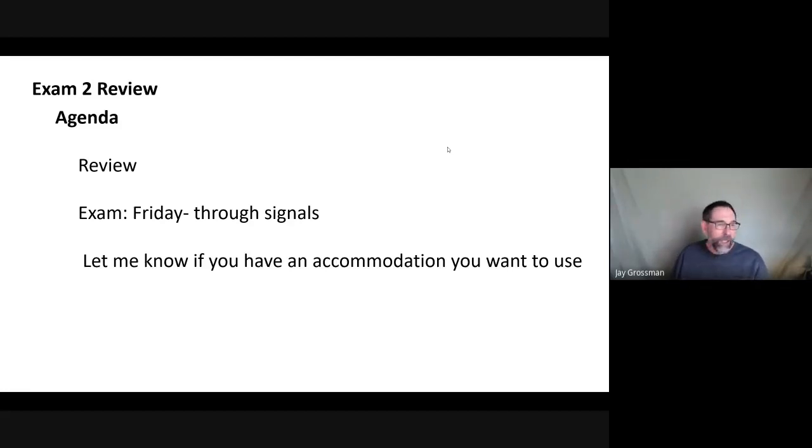Just had a new comment here. Problems requiring calculation, rounding guidelines. That's a good question. Cycle lengths, your finished cycle length, I like to be to the nearest second. And I usually round green time, effective green times, if you're asked to do that, to the nearest second. For most things, I'm trying to think what else we did.